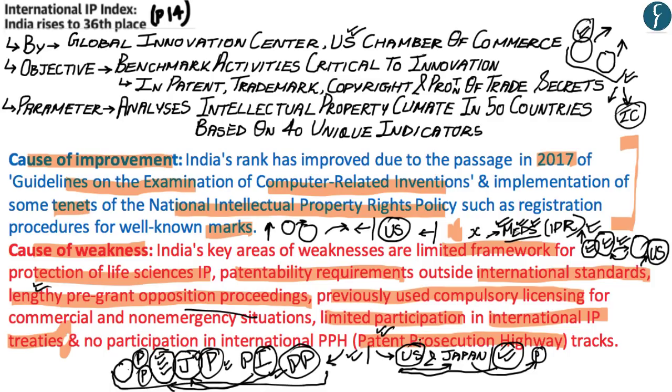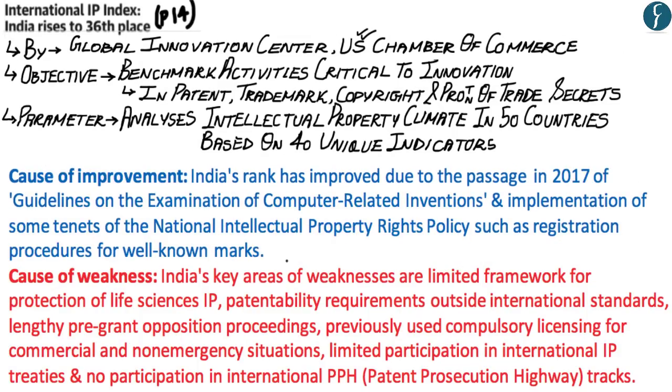And therefore, what the patent prosecution highway does is speed up the process of whether a company receives a patent or not. And this is done by sharing of information by patent offices which are located in different countries. And it is within that context that this report has said that India is currently not participating in any form of international patent prosecution highway, whereby even the patent prosecution highway that India has with Japan is currently on a pilot basis. So now hopefully, by understanding the causes of improvement and of weakness of India's intellectual property that have been provided in the International IP Index report, you would understand how it is relevant with regards to your mains examination within GS paper 3.